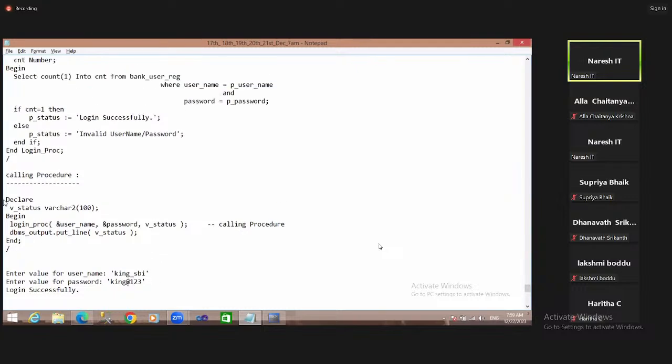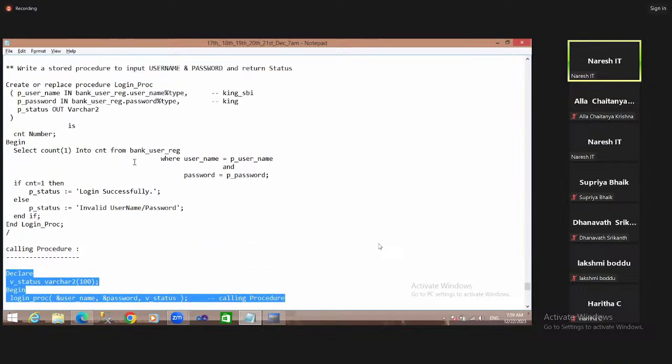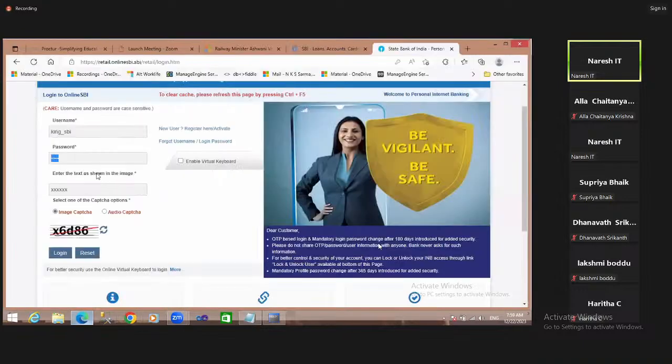Right now we are calling in the backend because we are running on the backend database only. We can call this procedure in your front end application. Inside the login button, you call login_procedure, pass the inputs, and return the status.